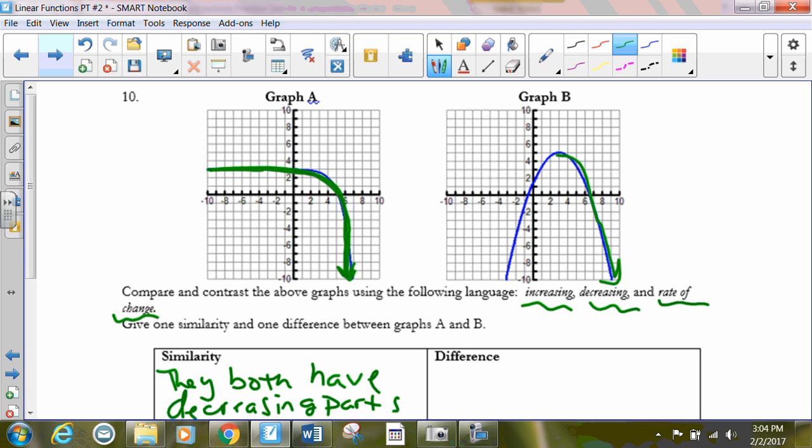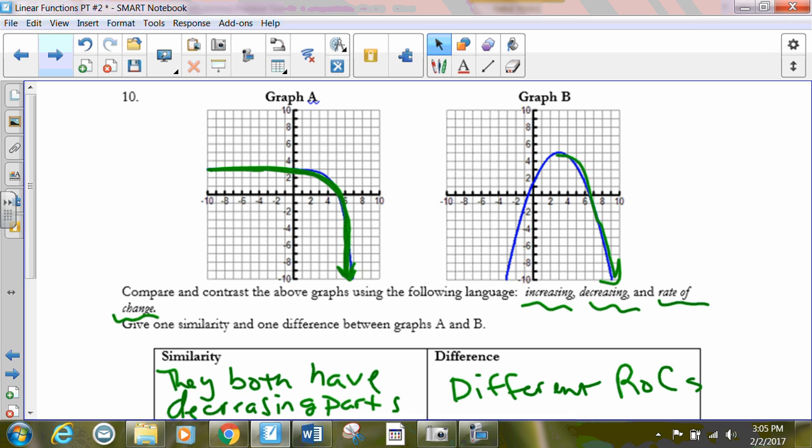Well, neither one of them has a CROC, right? Neither one of them has a constant rate of change, but they do have their own unique rate of change. It's just not constant, and definitely the exponential is going to have a different rate of change than a quadratic. And so we're just going to say different rates of change, or we can do different ROCs.